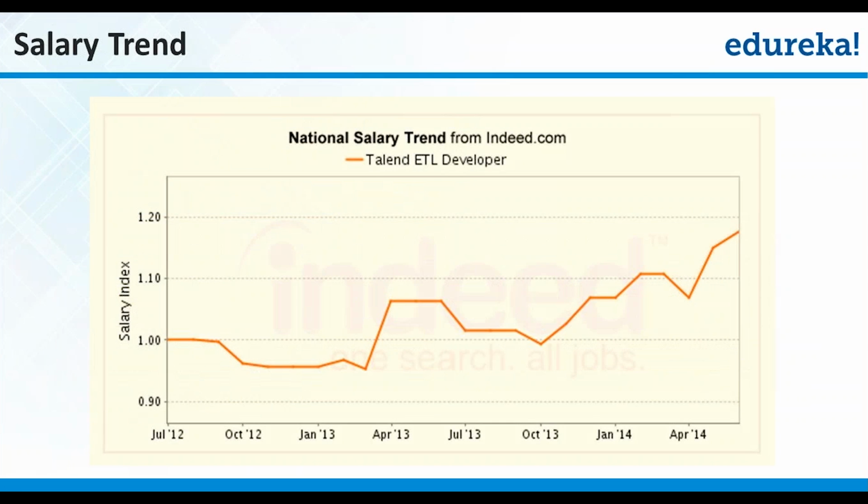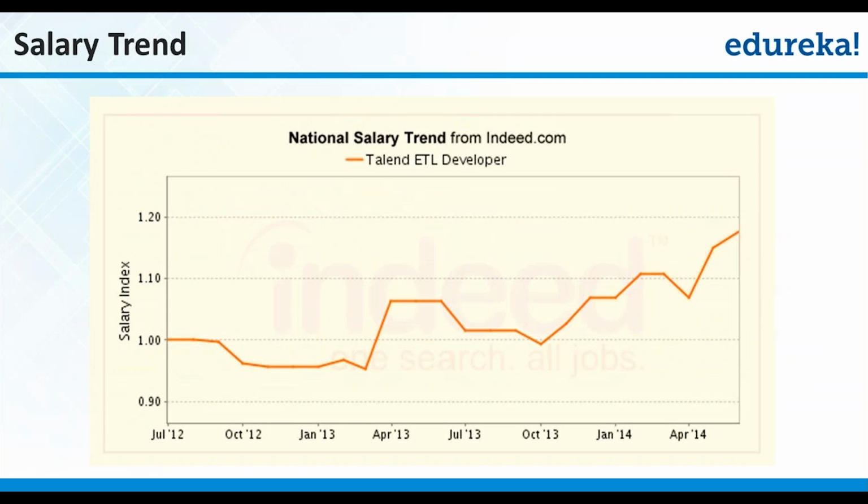Now coming to another important thing, which is the salary trend. If you see the national salary trend from indeed.com, you can see the salary is increasing like anything, right? And this is mainly because of the adoption of open source ETL tools in the market.